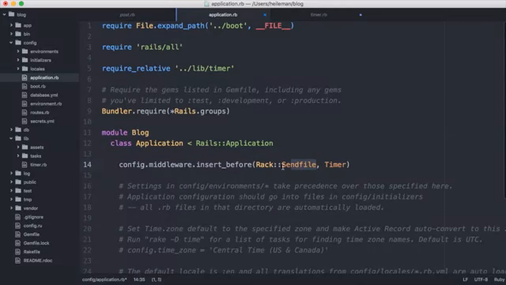And the very first thing in our middleware was called send file. And so before that, I'm going to insert this middleware component that I just created called timer. So let's go ahead and run this, and I'll show you rake middleware, and you'll see that this new middleware component is now in the Rack middleware that our application is going to use.